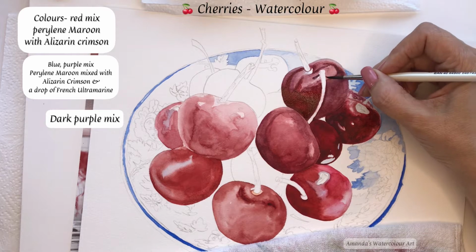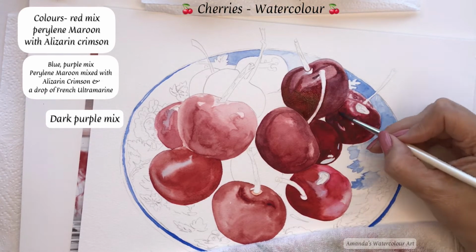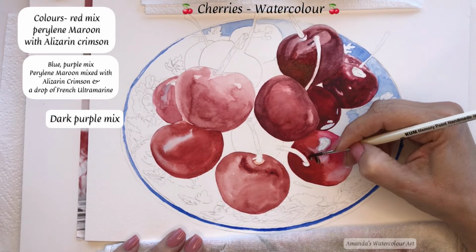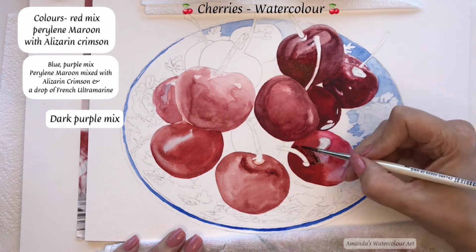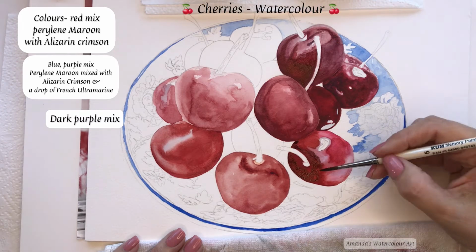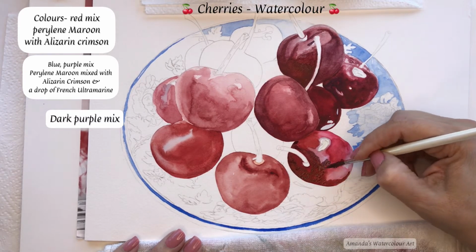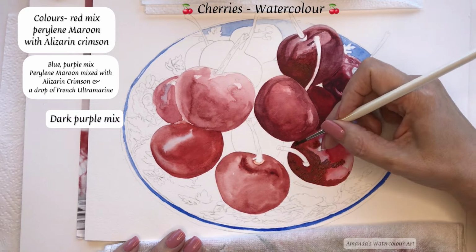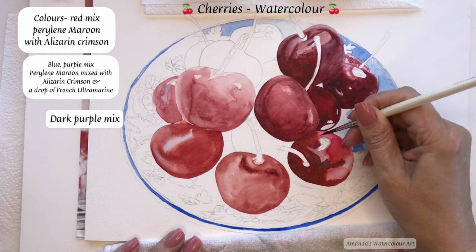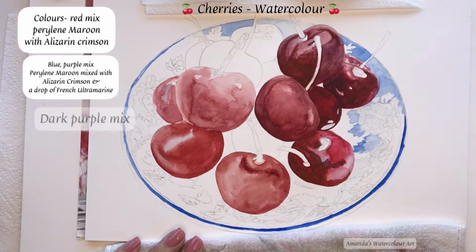And what I love about this little kumeme brush, it has a nice stiff little point, so it's much easier to use around little markings, especially around the stems of the cherry, so I could neaten it. So I really love to paint this on the Arches hot press watercolor paper, or the Fabriano, or even the Honey Mule.